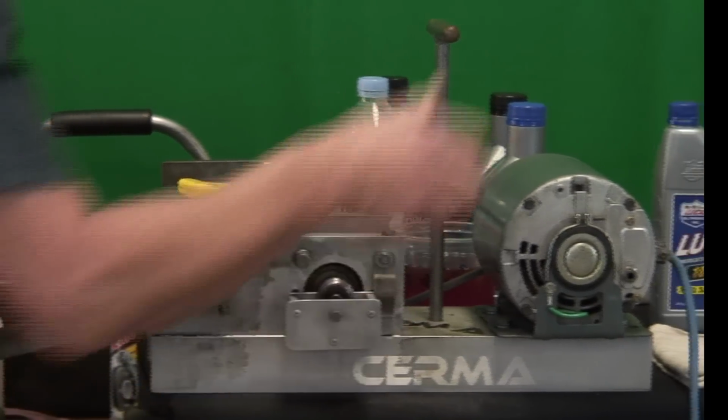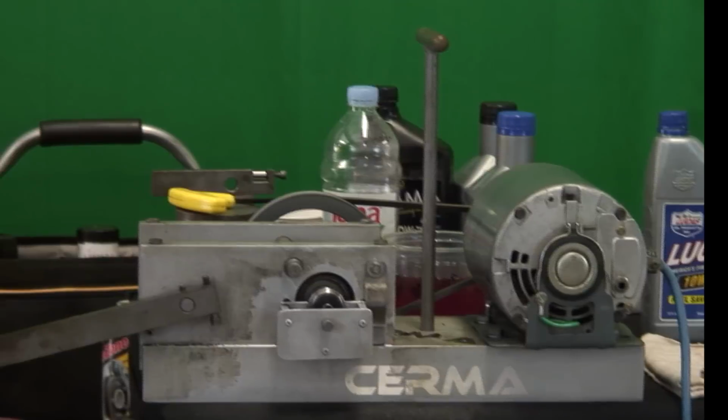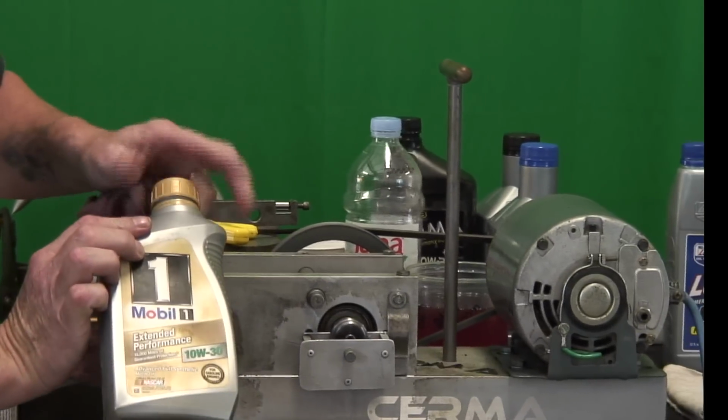This time, we're going to put the same Mobil 1 that failed at 2 pounds.